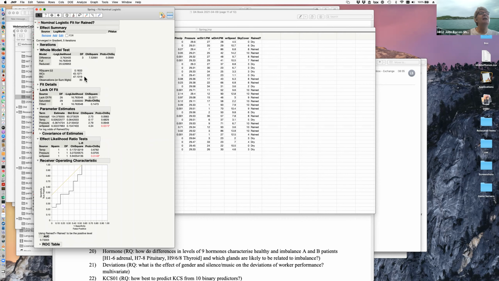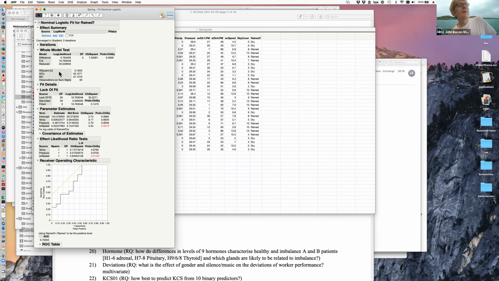We've got an AIC and a BIC. It says R squared U, because we cannot apply R squared directly because it's a logistic outcome, meaning it's either 0 or 1. That's the only possible outcome. So R squared U is basically a rather simplistic comparison to R squared, which essentially tells us how good our model is, how much of the variability is explained by our model, and it's not great.